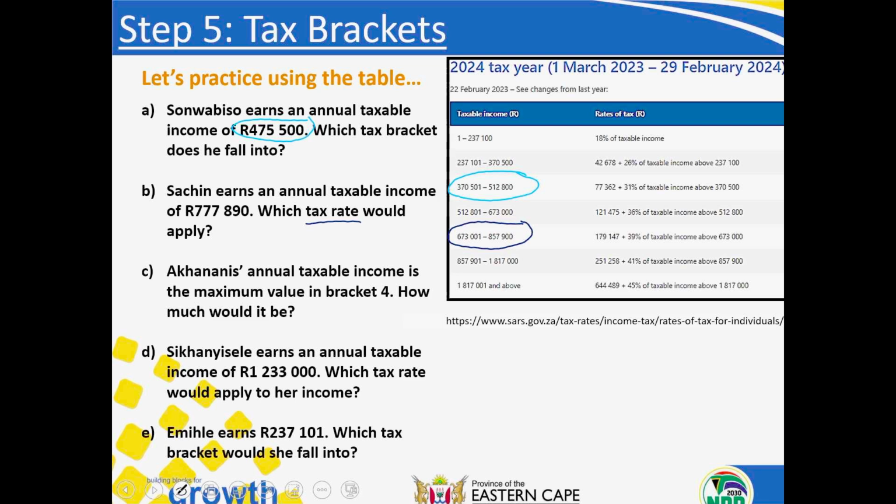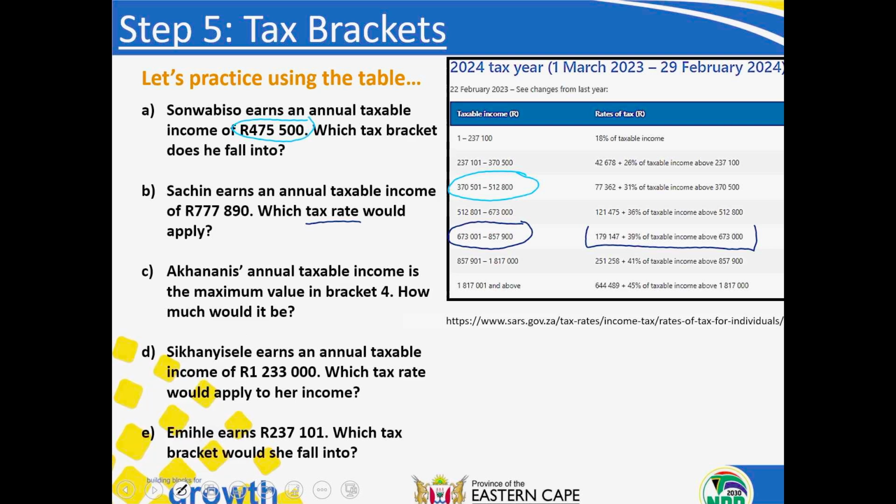the question is asking for the tax rate. Therefore, on your exam paper, you would write out that formula. You don't need to change anything, you write it exactly how it is in the table onto your examination script. So again, you wouldn't provide the tax bracket, you are providing the tax rate. Question C.